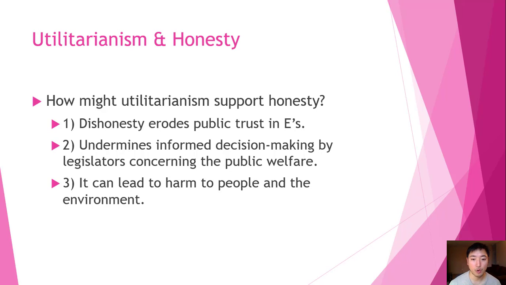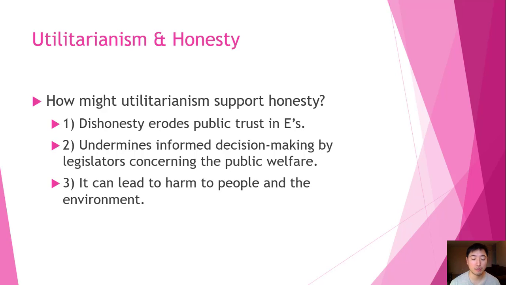Also, it can undermine informed decision-making by legislators concerning the public welfare. Legislators, for example, have to make decisions in relation to engineering, for example, decisions about public works, waters, sewers, roads, etc. And in these kinds of situations, if there is dishonesty from the relevant engineers, this can undermine the decision-making of legislators in trying to make, for example, infrastructure decisions.